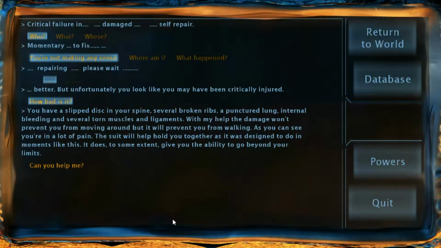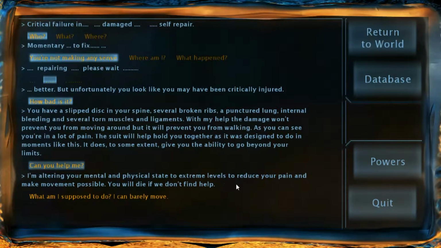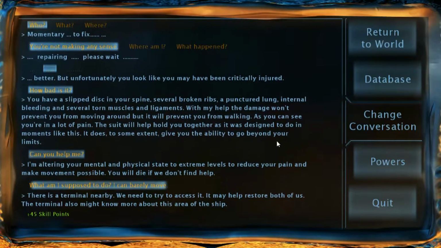Several broken ribs, a punctured lung, internal bleeding, several torn... Oh, good. Well, the damage won't prevent you from moving around, but it will prevent you from walking. As you can see, you're in lots of pain. No, duh. The suit will help hold you together, as it is designed to do in moments like this. It does, to some extent, give you the ability to go beyond your limits. Can you help me? Altering mental and physical state to extreme levels to reduce pain and make movement possible. You'll die if we don't find help. Terminal nearby. Access it. Store both of us. The terminal also might know more about this area of the ship. Okay?